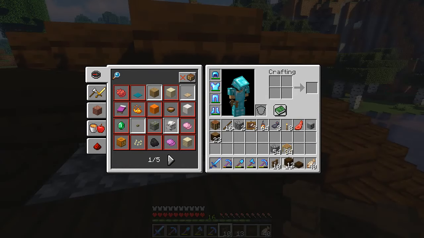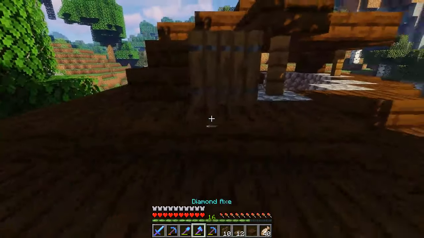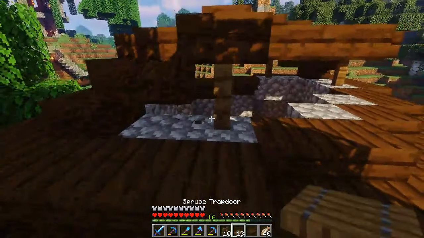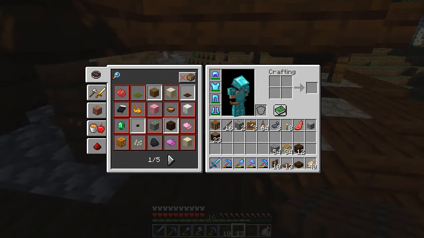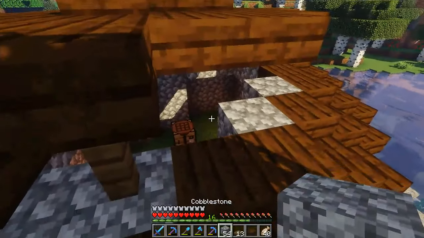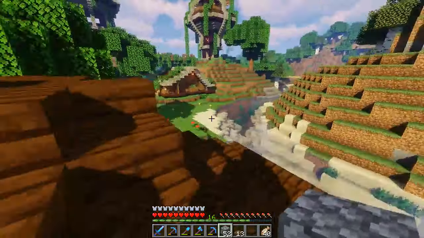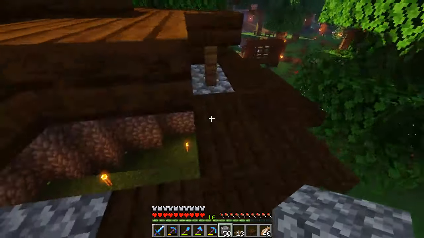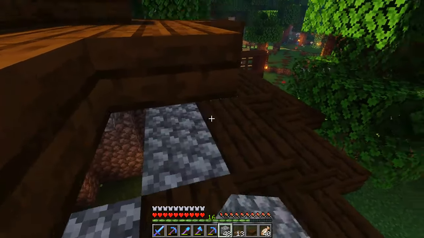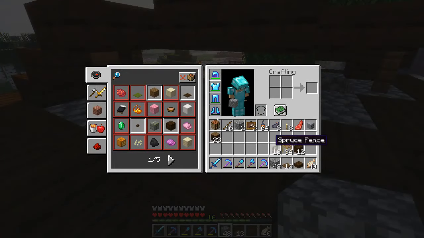How do I want to do this? Let's grab our trapdoors. Let's stick trapdoors on everything. Let's see, this would come through right there. This will be some kind of other roofing. Probably... might be spruce, might be oak. I don't know. But we'll kind of wing it. Figure out later what we want to do.